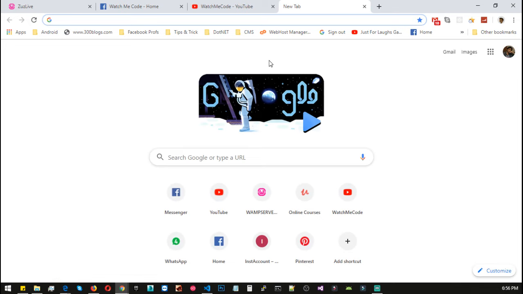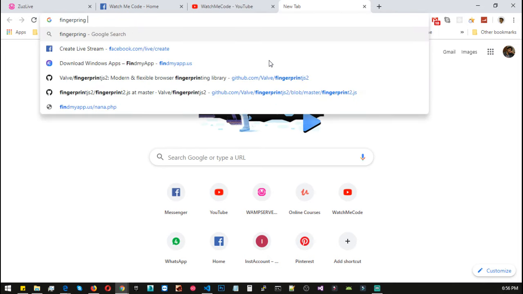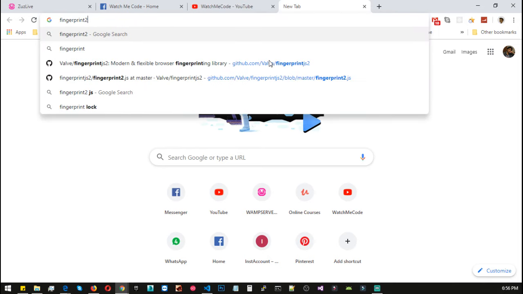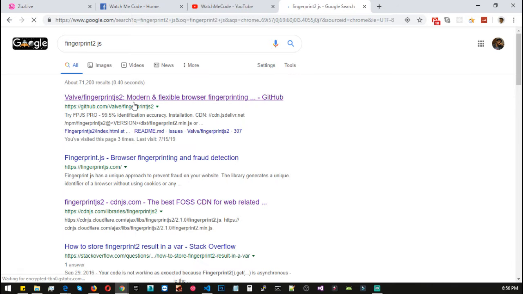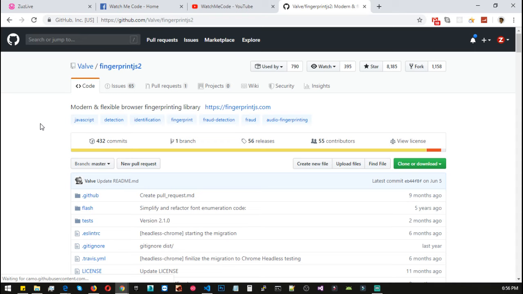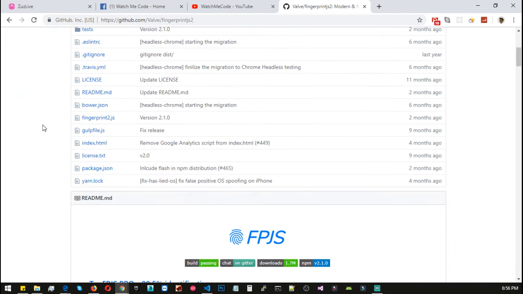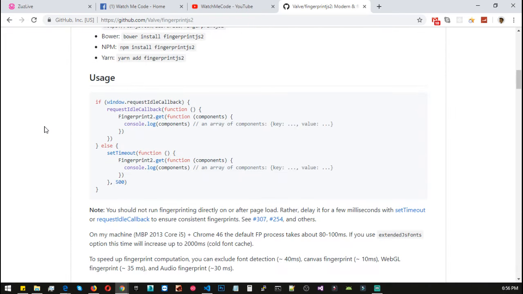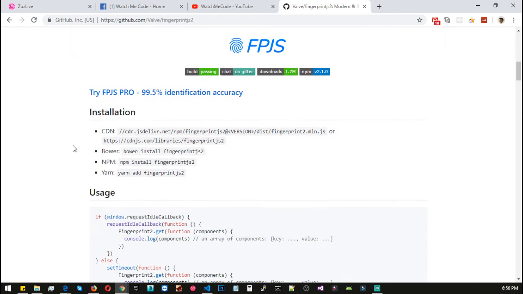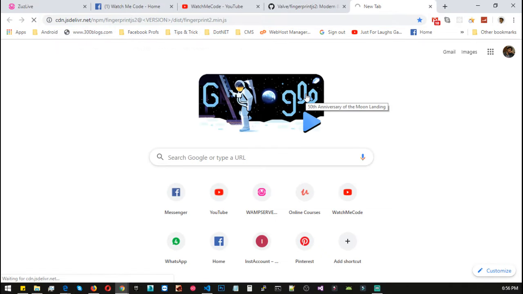Let's Google it. Fingerprint JS, and we have a fingerprint.js tool right on GitHub, and we need to include the minified version from the JS Deliver CDN. Let's copy the URL and open it.